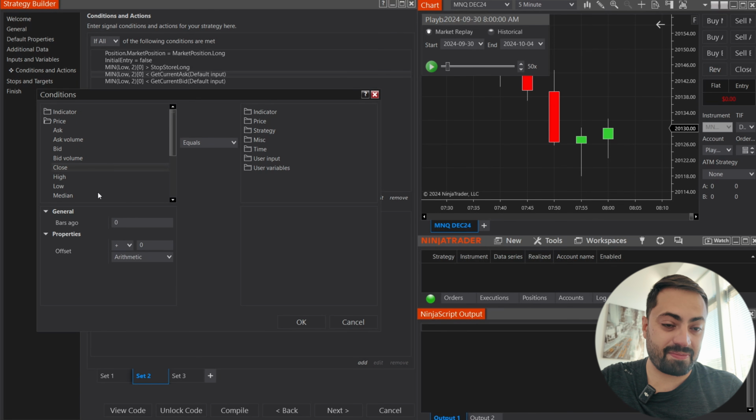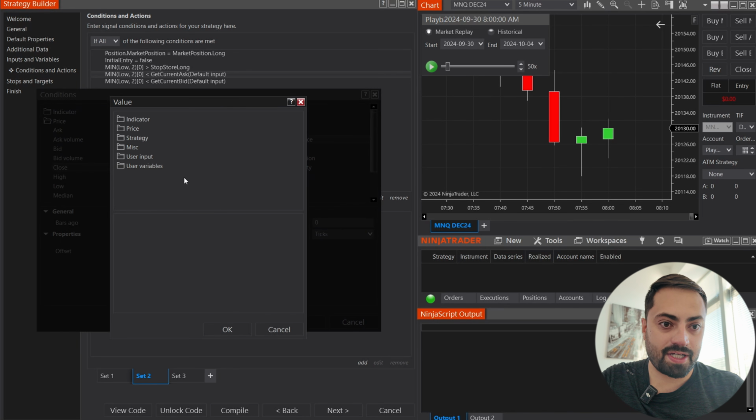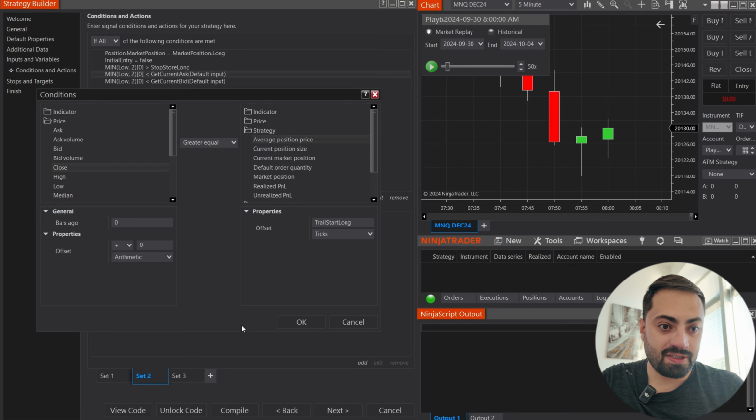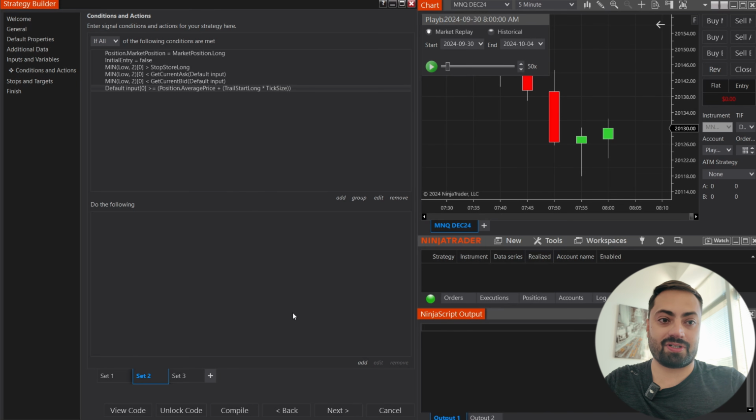The close, that is the most recent price, is greater than or equal to strategy average position price ticks, set user input, trail start long. So whatever we defined here, I think that was 25 ticks. Once we hit 25 ticks into profit, that's when our trail is going to start.